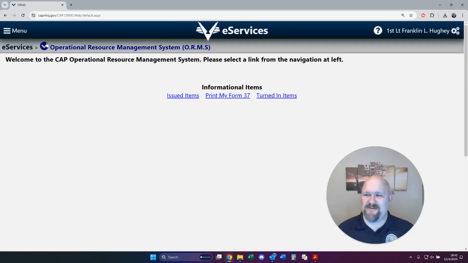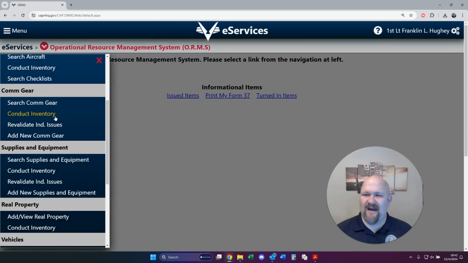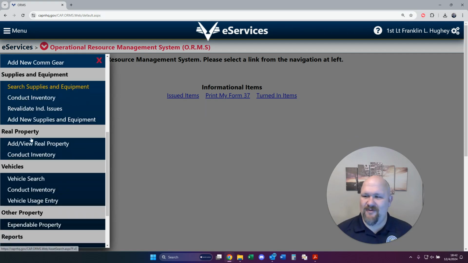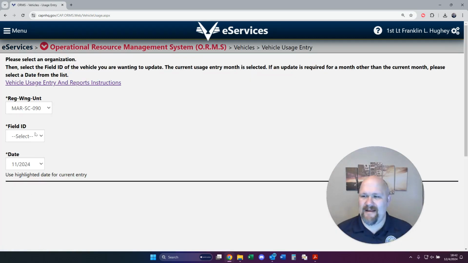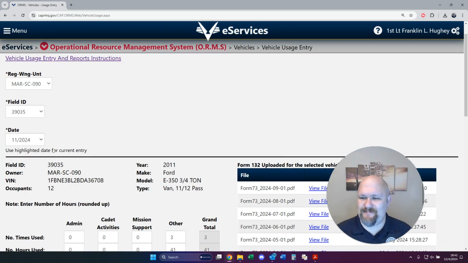As with any e-services module, you're going to click the red drop down in the top left. This is going to bring you to all your options under ORMS. We're going to scroll down to vehicle usage entry. Now, we have multiple vehicles at our unit, so make sure you're selecting the right one. The Form 73 that we just filled out was for 39035, so we would select that one.